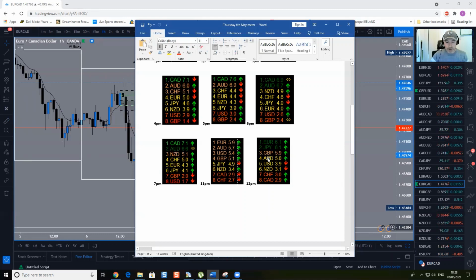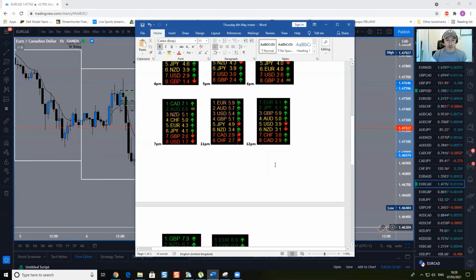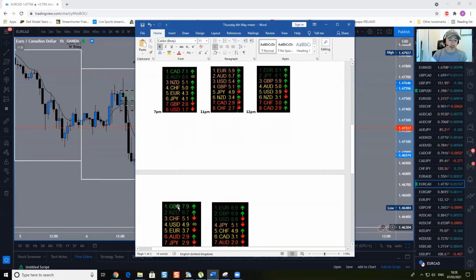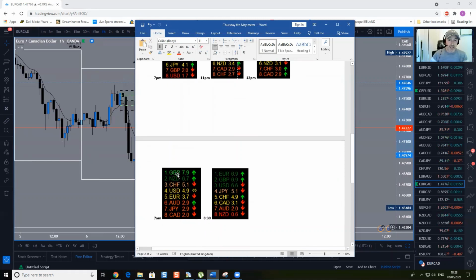It flipped again. So the GBP started getting stronger and the USD started to fall away. That there is really strong information for the next day's setup. So what you could do is look at GU the next day. Look, GBP at 7 o'clock Frankfurt is the strongest pair. Yesterday it was the weakest. All of a sudden it became the strongest. And where's USD? It started to fall away, okay?